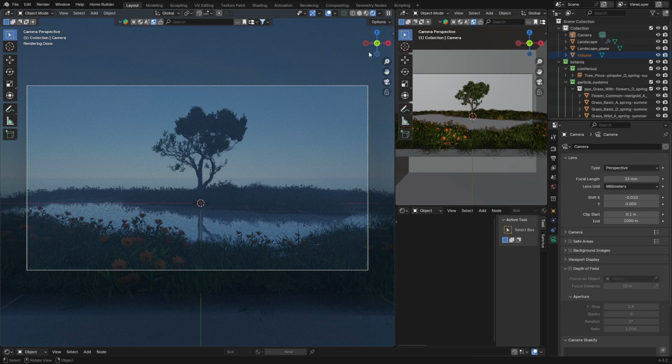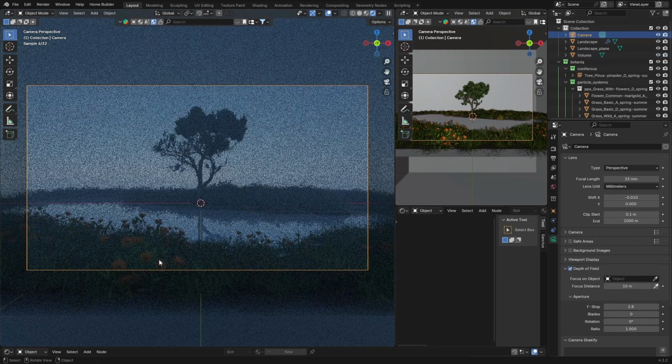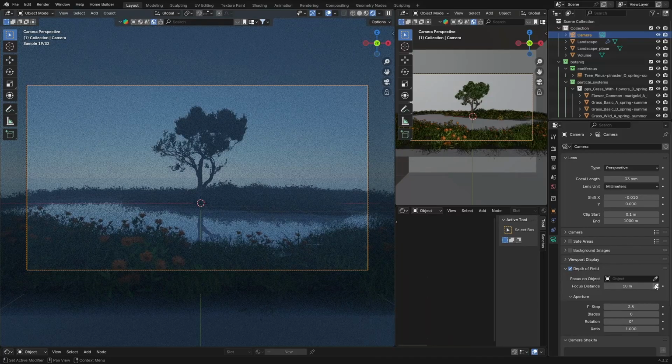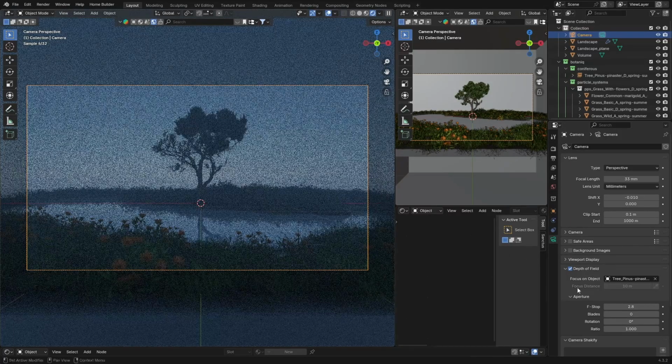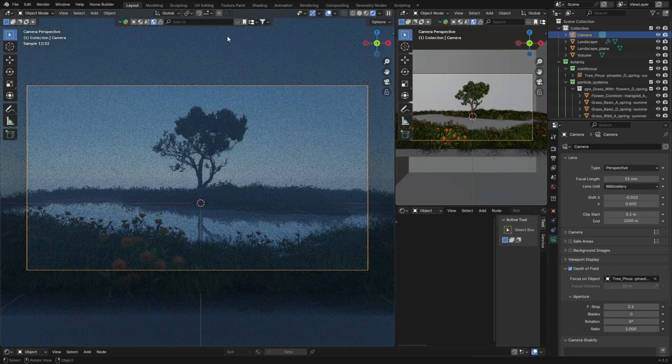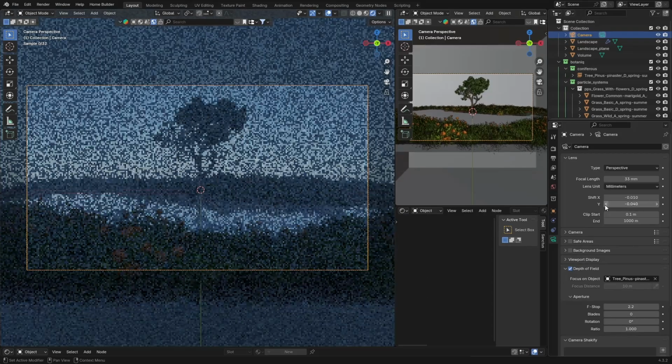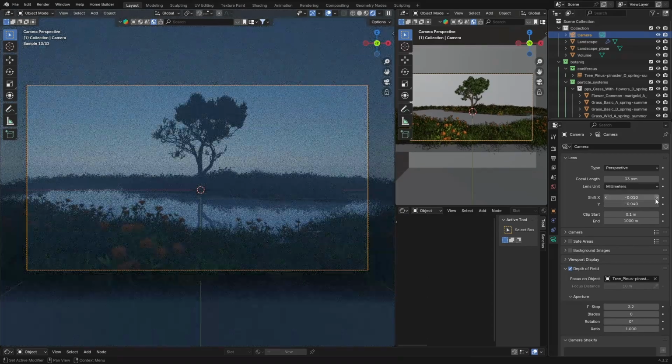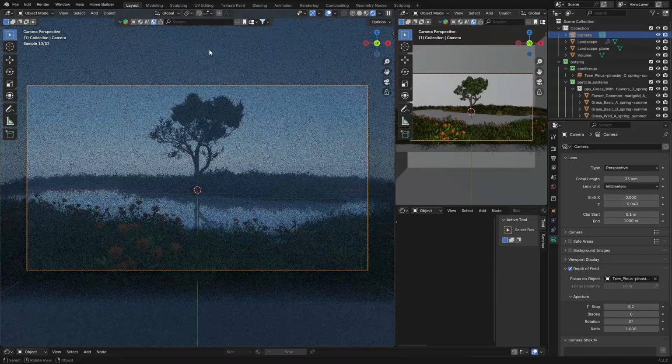And then you can click on your camera, and you can add some depth of field. So you can see there that blurs this out. You can then select object, make it a tree, and then bring this, and that gives it a nice bit of blurriness. Then just zoom down, so Y, you've got something like this now, and this looks pretty nice.